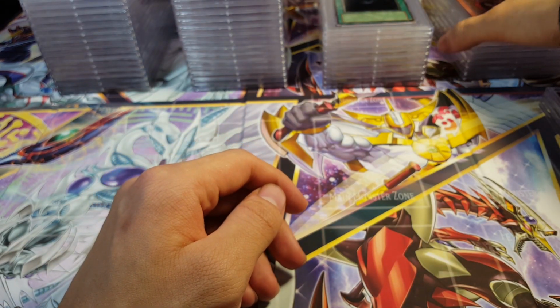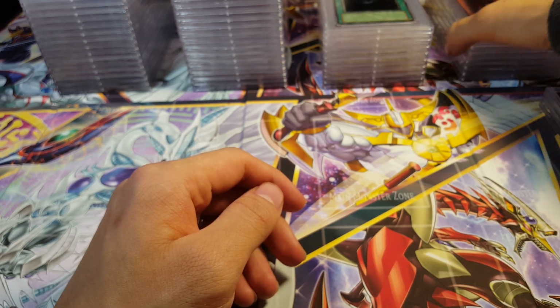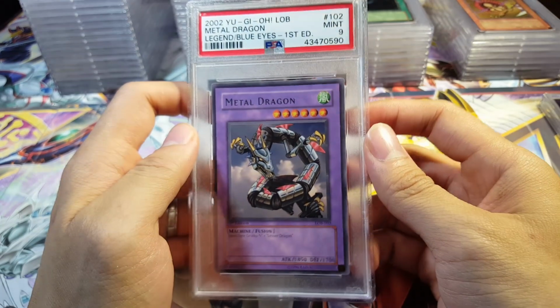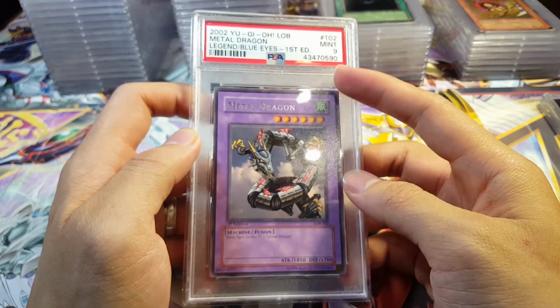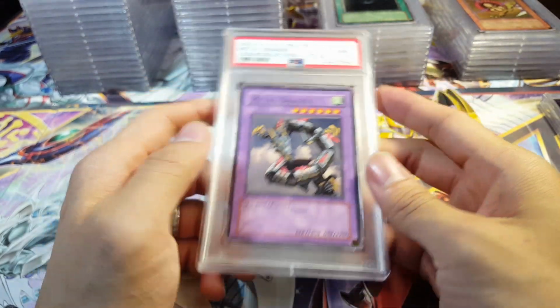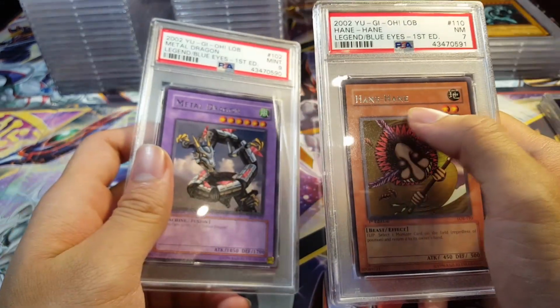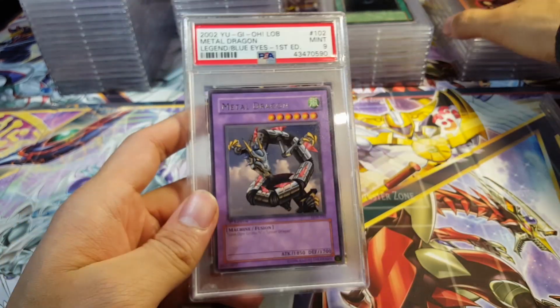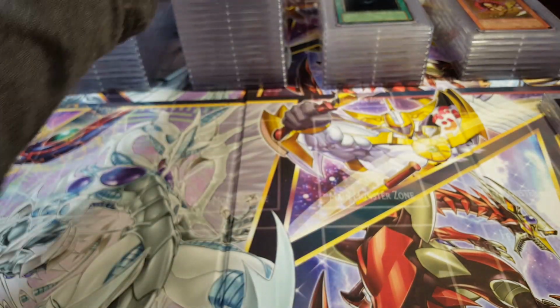We have a pretty sized stack of like 8s and 7s, 6s, and 5s. Coming down to the end of this, we have a Mint 9 Legend of Blue-Eyes Metal Dragon. Alright. I'm not crazy, right? All the 9s and 10s are the ones where, I guess this means it's from the wavy boxes, while this means it's from a glossy one. But that shouldn't matter, where the name is.